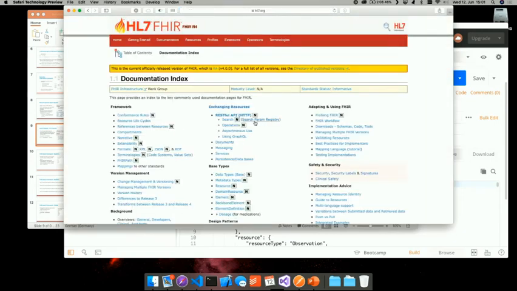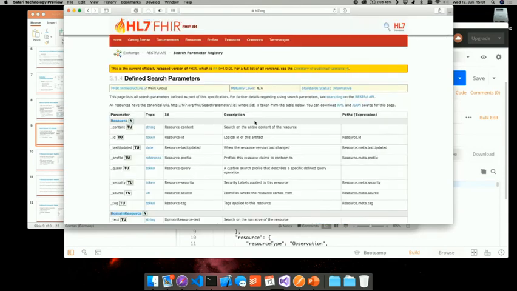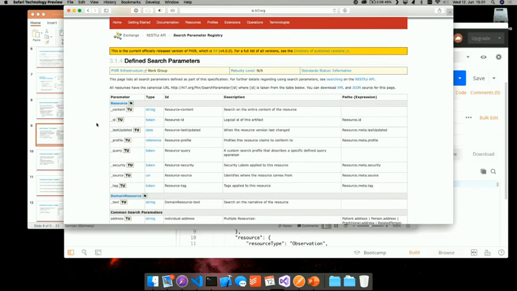You have here what we call the search parameter registry. And here you can see that some of the search parameters are shared between all resources, which would include elements which are shared by all of the resources. For example, the profile field or the tag field.